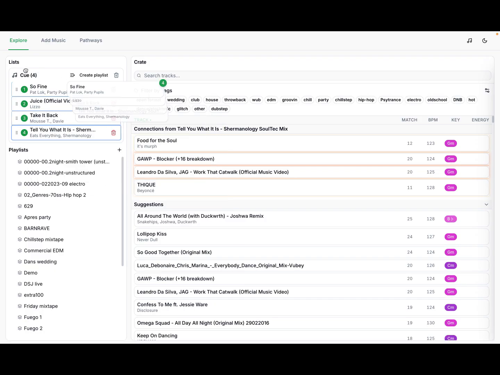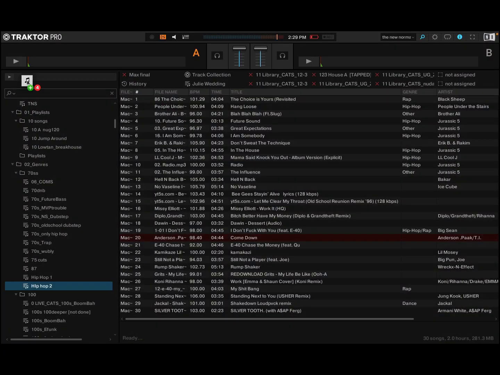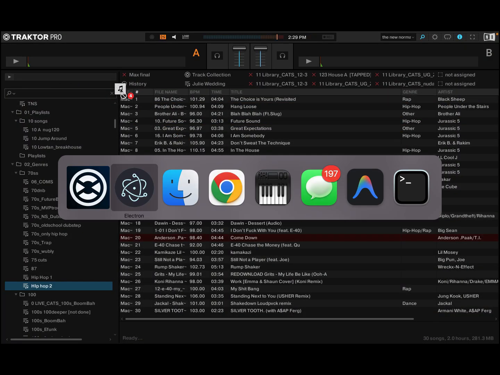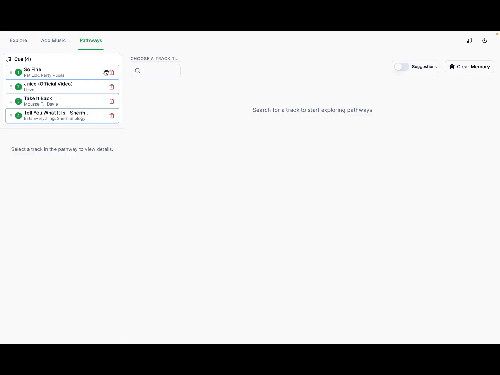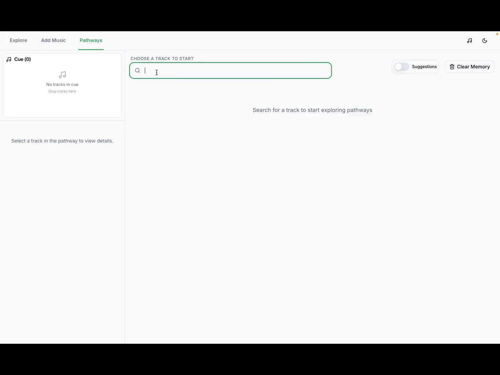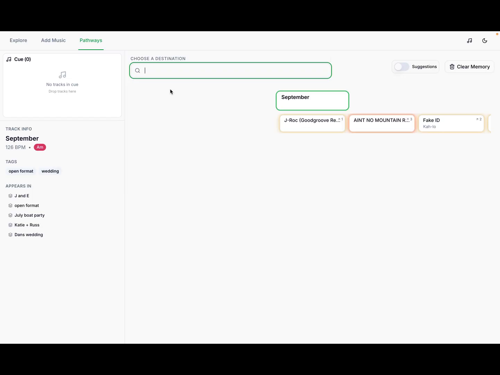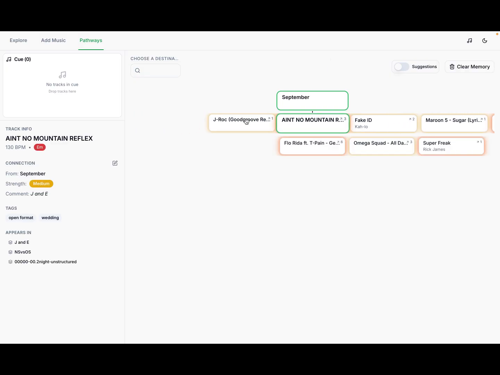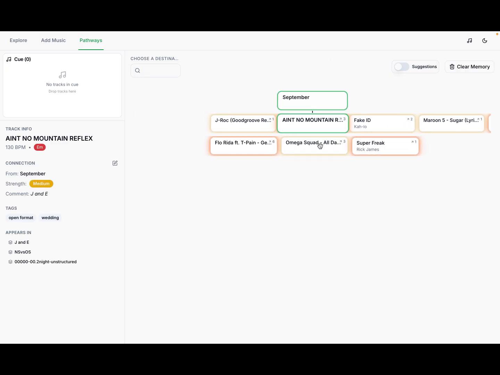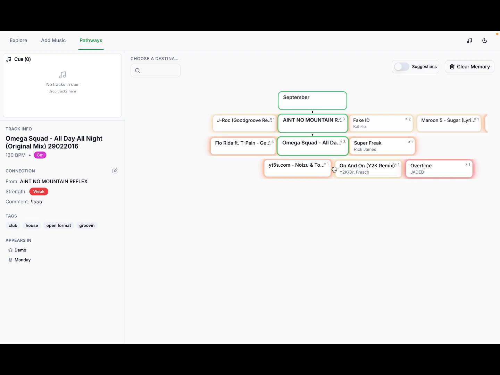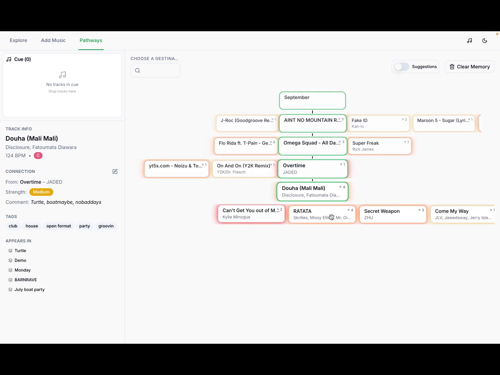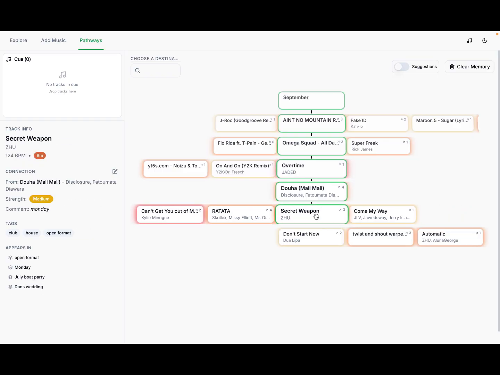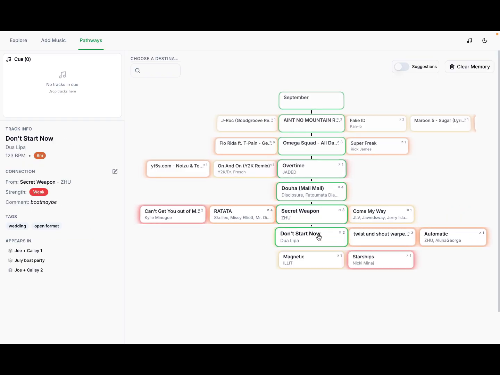Now let's look at the Pathways section, which lets me visually navigate chains of connected tracks so that I can see all of the options of different pathways that I can take using tracks that I know mix well together. I select a track to start and it appears at the top. Underneath it, I can see all of the connected tracks that it mixes into. If I select one of those, I can see all of the tracks that it mixes into in the level below, and so on, so that rather than going straight down a playlist with no choices, I'm choosing a path through the entire library. When I like the chain I have created, I drag it into the queue, or I can drag it straight into my DJ software.